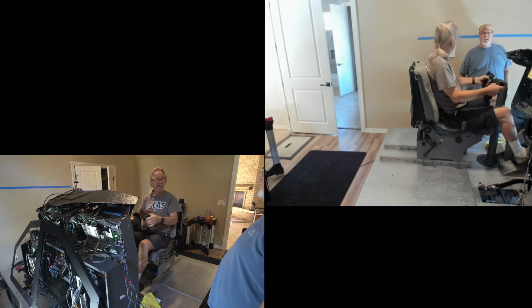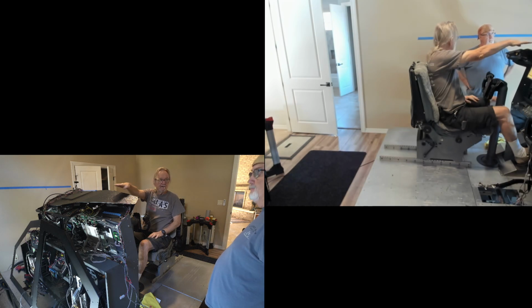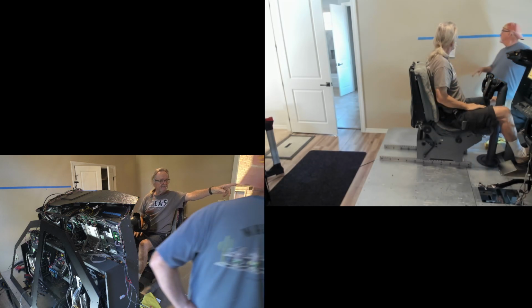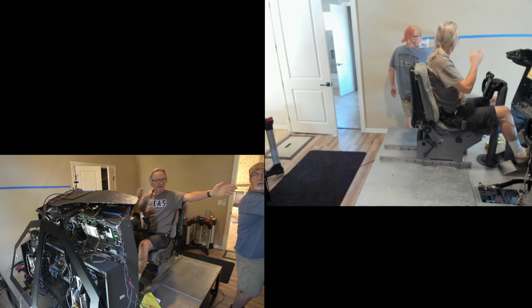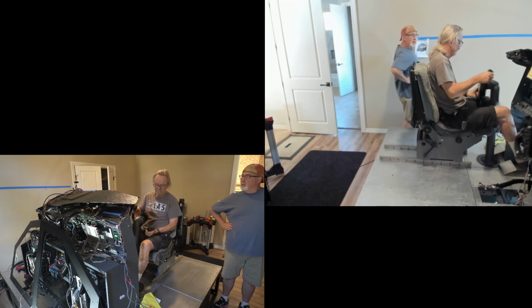Yep, looks good. It looks like the screen is right where I need it. It's almost dead in the middle, on the horizon. I don't think the screen needs to go up or down at all. And my other screen will come back to, where's the little piece of blue tape? There it is. Right to there, that'll be nice. Yeah, it's about your shoulder, just where it needs to be. Feels good.